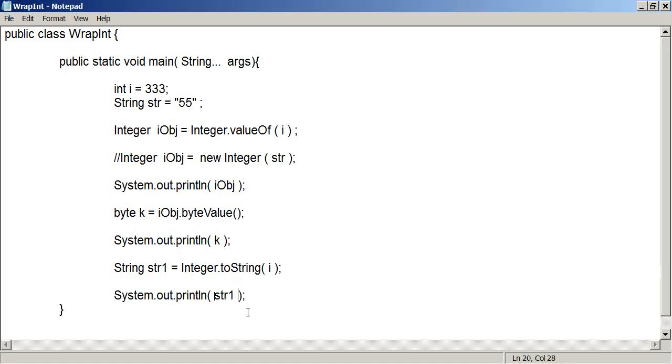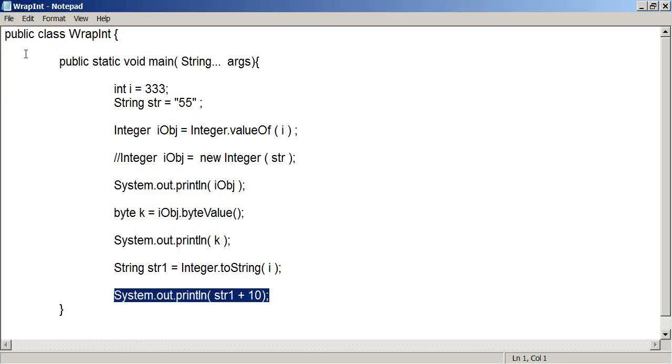Now I'm going to do something here. I'm going to add something to it. Let's see what happens. The data in str1 is 333, and I'm adding something to 333.